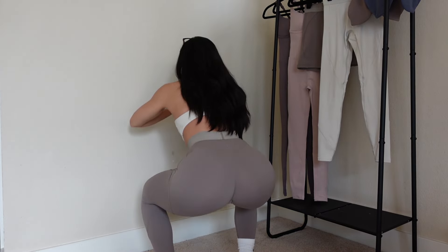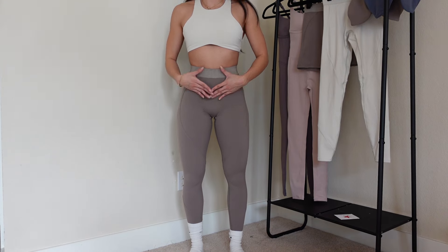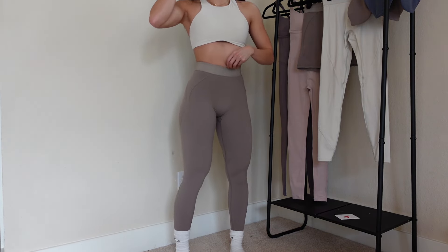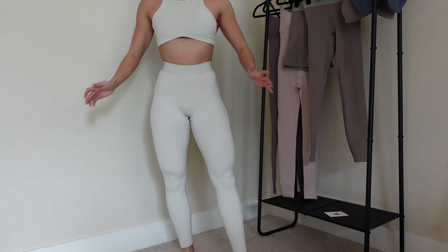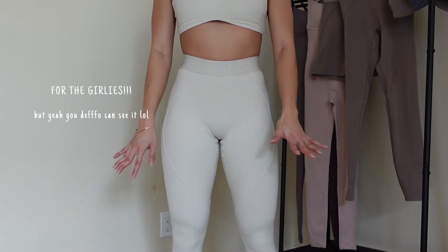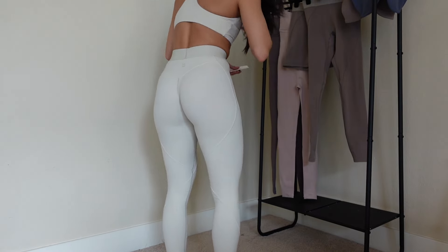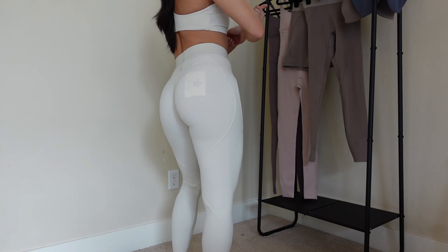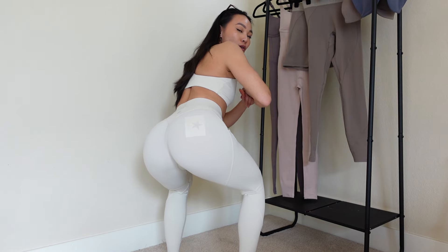I love this legging a lot — I was pleasantly surprised. I will say that it doesn't do anything for the lower belly though, and just standing relaxed there's a little bit of my belly hanging at the bottom after eating. With waistbands like this where it's just elastic at the top, it's not going to do much to hold your underbelly in. So definitely keep that in mind — this is for sure a low-support legging on me, but it still performed super well when I wore it to the gym. Bone is not going to be squat proof. I don't know why they would make leggings this light to begin with, because it's not even squat proof standing up — I can still see my underwear line through the leggings.